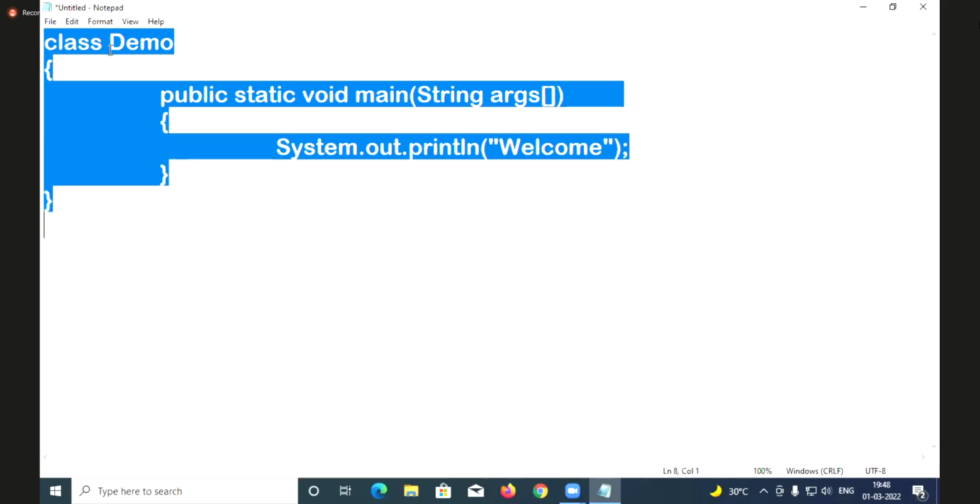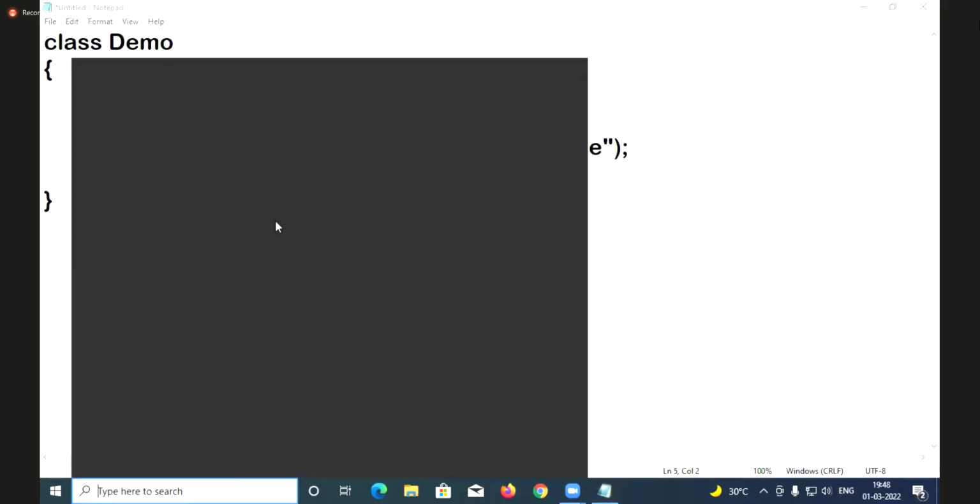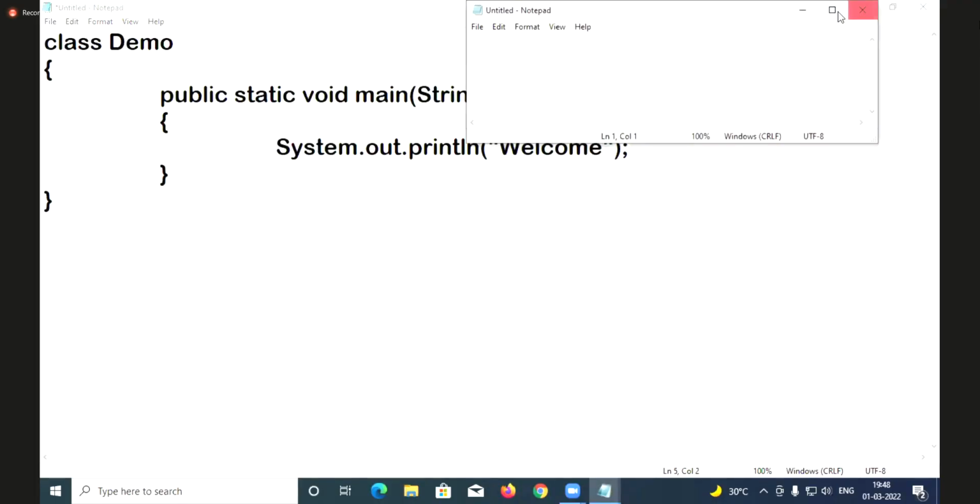But the file name, here I have written class name Demo, generally the file name will be Demo. It is not compulsory. You can write any other name also. For writing that file name also, rules are there. So before going to this program, first of all, you have to learn the rules. Note down. Declaration rules.